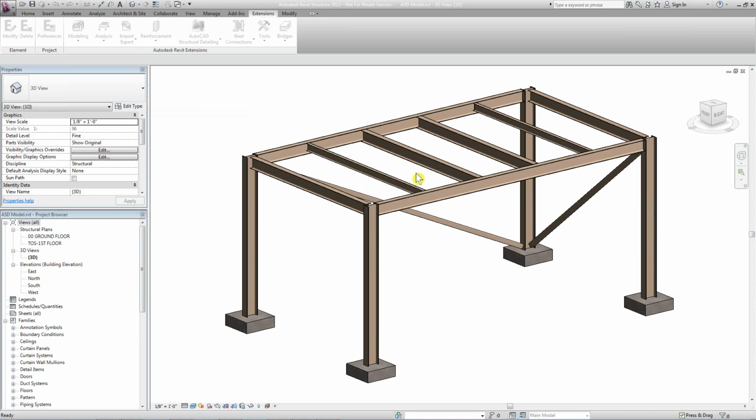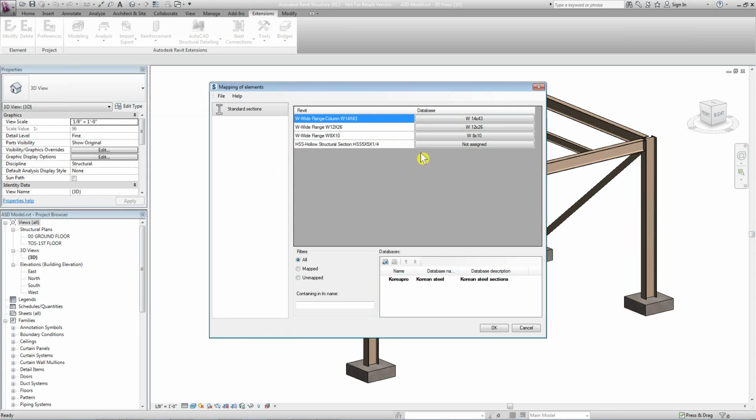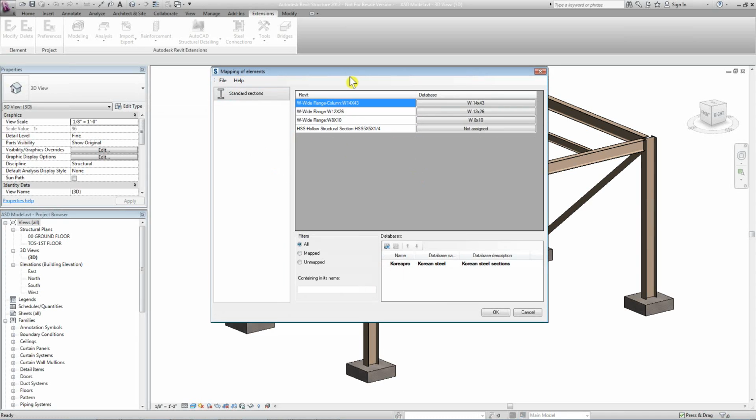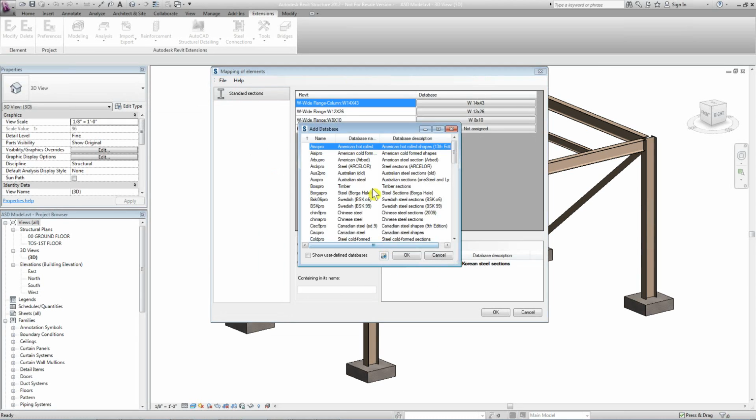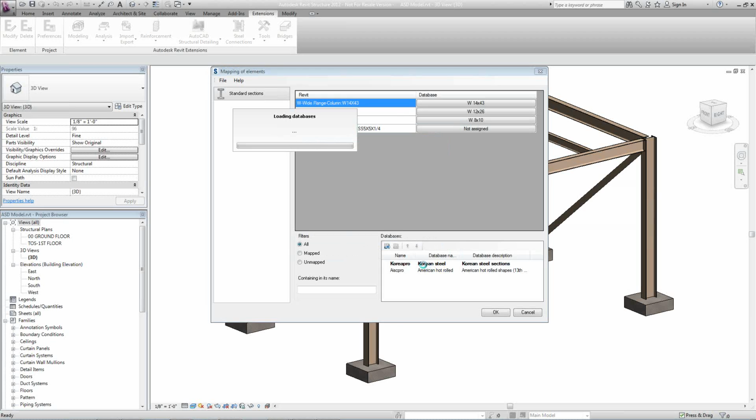So now it's reading the members and creating a mapping of the different elements. You see in here we have a database selected. I'm going to go ahead, expand that out, and look for the AISC shapes database and bring that into my project. And I'm actually going to delete this one right out. And you'll see now that these sizes in Revit are linking to sizes in ASD using that AISC database.